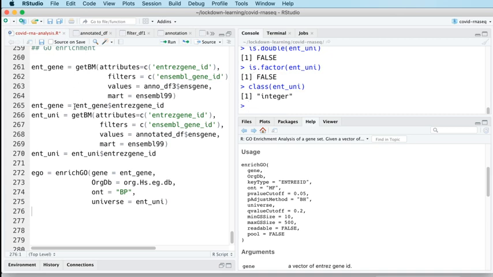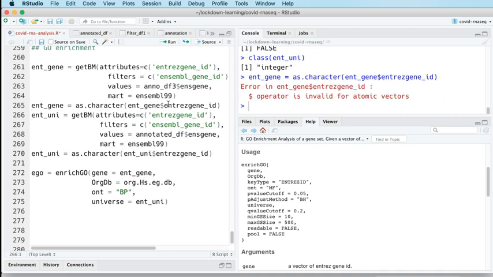Let's do it with both of them. As.character. See how it treats us there. As.character. Yes.